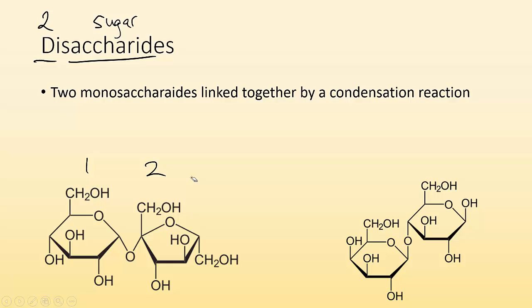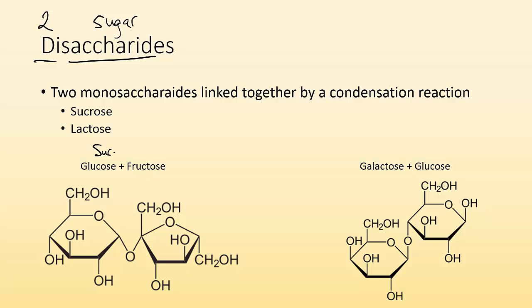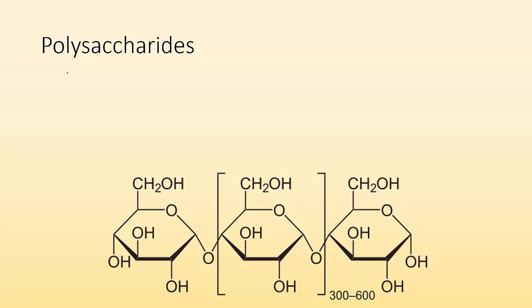bunch of times before. So sucrose is an example. Lactose is another example of a disaccharide. So here is the breakdown. So if we want sucrose, in order to make sucrose, you need to get a glucose molecule and a fructose molecule and then stick them together. Boom. Condensation reaction. And if you want a lactose molecule, you got to get galactose and glucose together and then connect them with a condensation reaction to make a disaccharide.